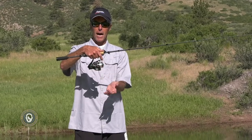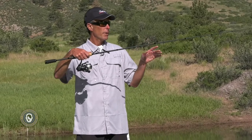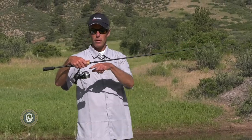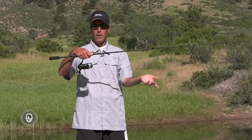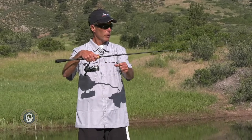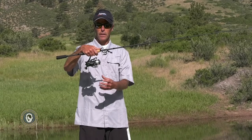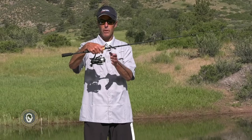Pull the bail around to the top and catch the line. If you run into a scenario where your lure is all the way up against the tip of the rod and you don't have enough room, just grab your line and pull a little out. If your drag's too tight for that, your drag's too tight, period. Just grab it, pull out what you need, get your line roller to the top, hook your finger on there and go. Very simple.